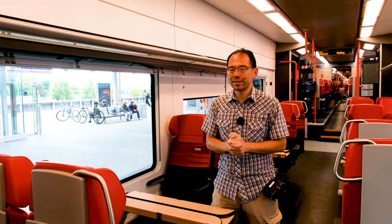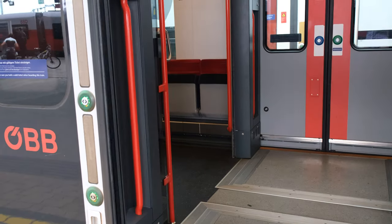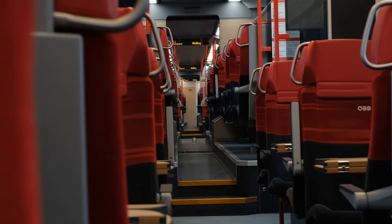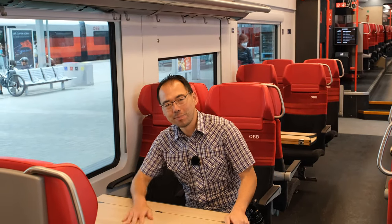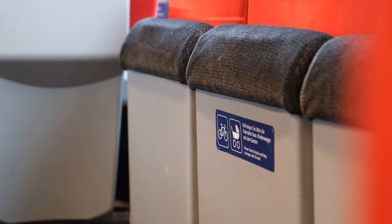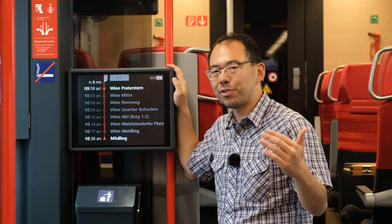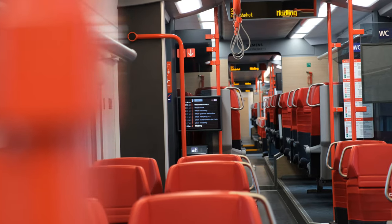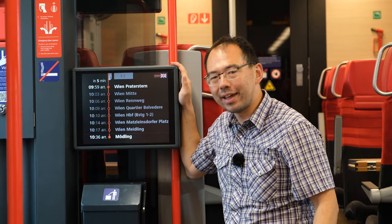This is one of the brand new trains in the S-Bahn network — an express rail system that takes you into the suburbs. The seating layout here is quite wonderful. These tables fold out so you can have a nice time with friends, have a meal, or do some work on your laptop. Folding seats allow you to take bikes on the train or use the space for carriages or wheelchairs. As soon as you board any train, you'll usually see a wayfinding screen telling you the upcoming stops and if there are any delays on the line.